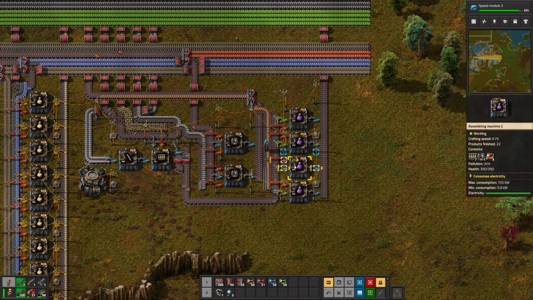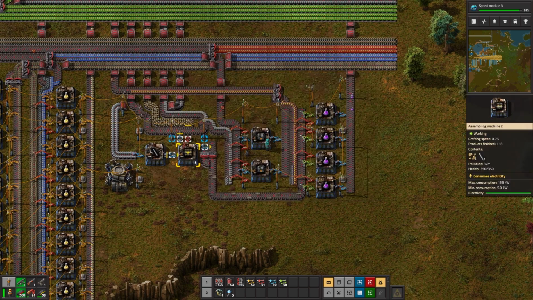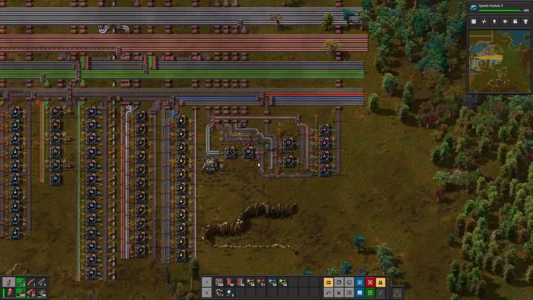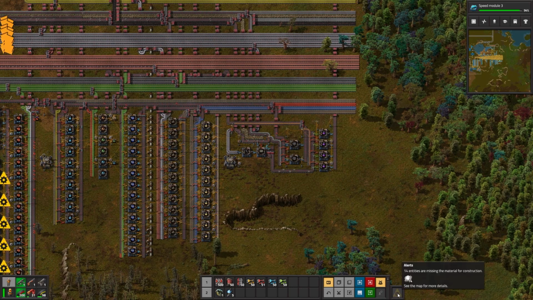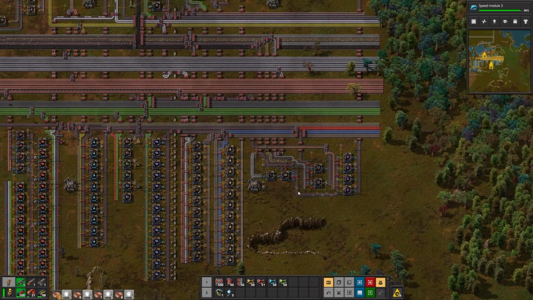We're out of rails. We need way more rails. We're low on steel. Of course, of course. Oh man, this is tricky. And what are we low on? Oh, we need lamps. Here, I'll make some lamps and I'll walk around.